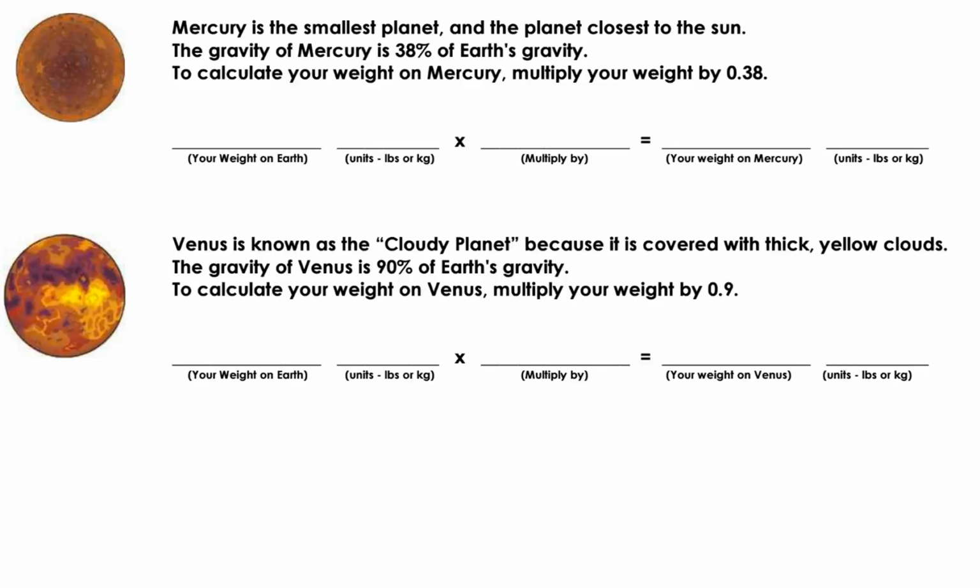All right. This one's kind of a fun one. We're going to use multiplying decimals to find out our weight on other planets, because other planets have different gravitational pulls. So our weight, how hard we're pulled against the planet, changes depending on how big the planet is. On a smaller planet, you're going to weigh less. On a bigger planet, you're going to weigh more.